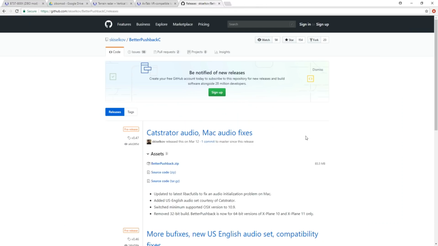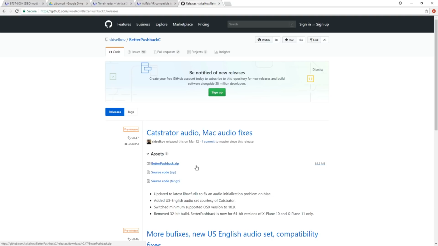Lastly, we move to a plugin that's not on the X-Plane forums, but on GitHub, and it's called Better Pushback. This is an absolutely amazing plugin. I'm sure a lot of you have sat there in your aircraft trying to figure out, do I push back to the left, to the right, straight, and it still doesn't work. Better Pushback integrates completely with the Zibo mod and provides you a GUI, and you can drag and drop where your aircraft should be. So if that's a plugin that you would like, feel free to also download the Better Pushback mod.